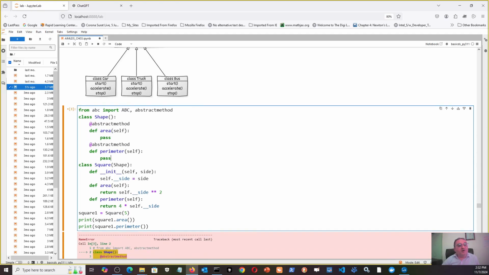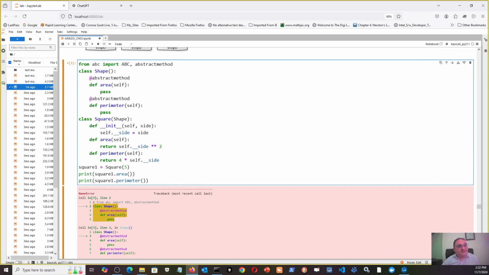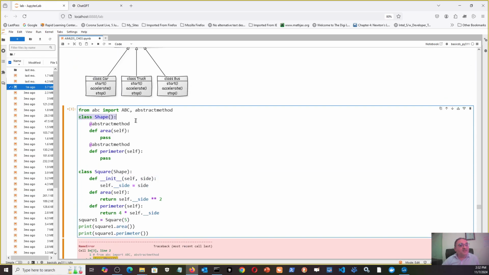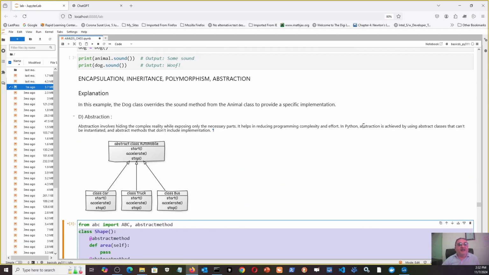But we want to write different implementation depending upon the type of the shape later on, and therefore in the parent class shape we just write pass. This is the example of abstract method. Now this is the child class square which derives itself from the parent class shape, and it has one constructor.